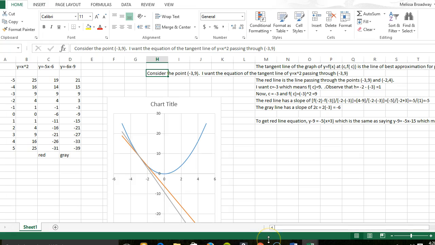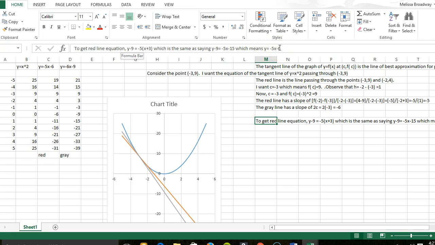So let me pull up a Word file, and just remember again, you get the slope of your red line, and to get the red line, you do point slope like this. You need both points to get the slope, but then you just pick your favorite point and then go to slope intercept.